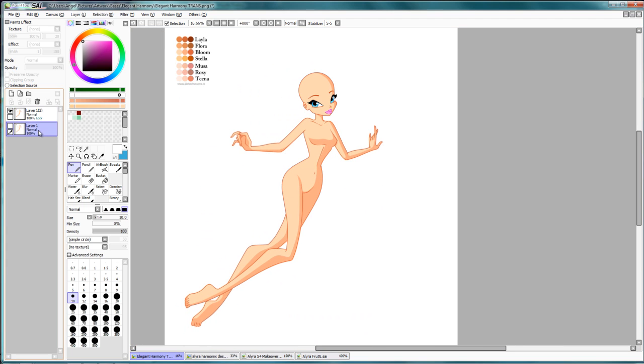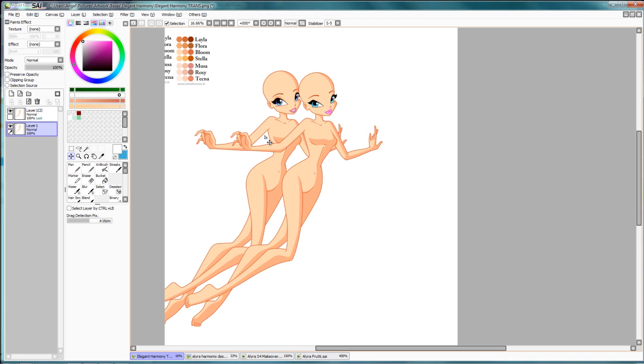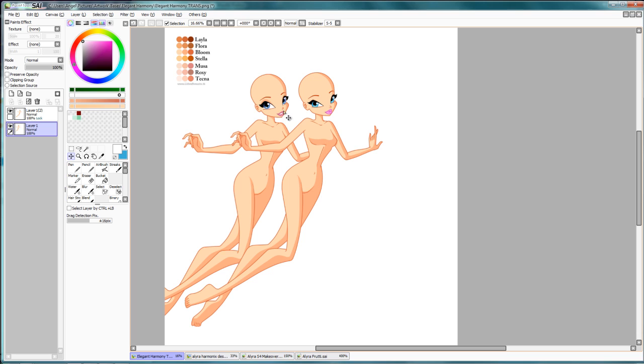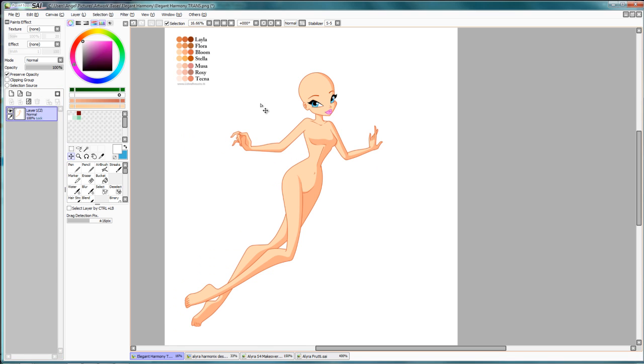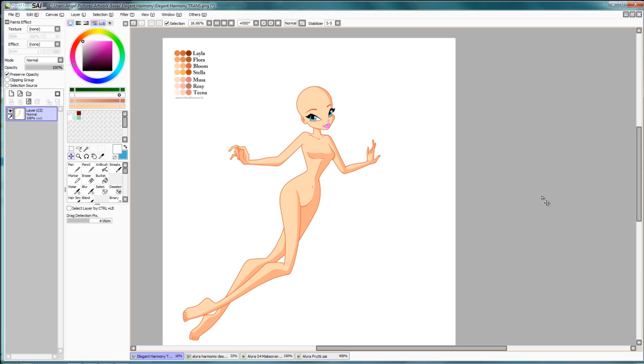And there you go. So you can see, let me just move this over. We have gone from a really generic kind of face to one specifically for Lyra. And again, just make sure that you're using that face as a guide. And if you've kept the backup layer, you can even just delete that. And you're all set to go.